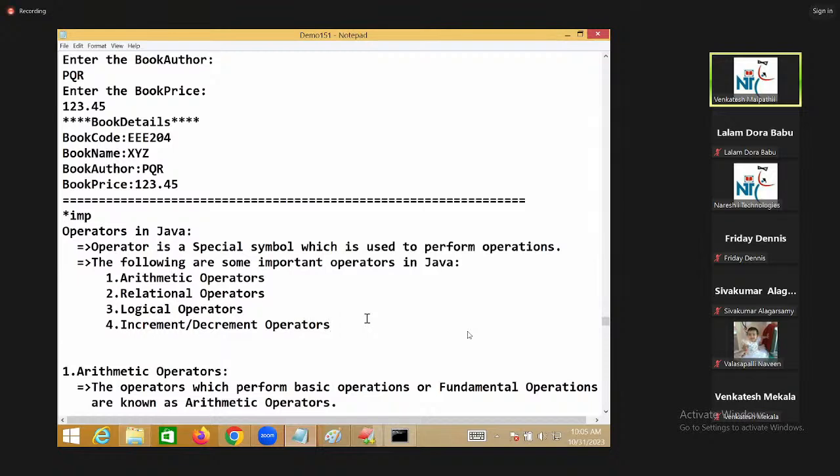Why I started operators today is because the JVM notes are actually pending. If I keep on giving the notes, theoretically it will take 2 days, and again the week will go. Understood this point? So I want to move you to the practical. Some questions you have to type. From the practical point of view, I entered into the practical part of the syllabus. Then Saturday is coming, the theoretical day. That day we can give the notes and conclude. That is a technique I want to play. All of you understood now?